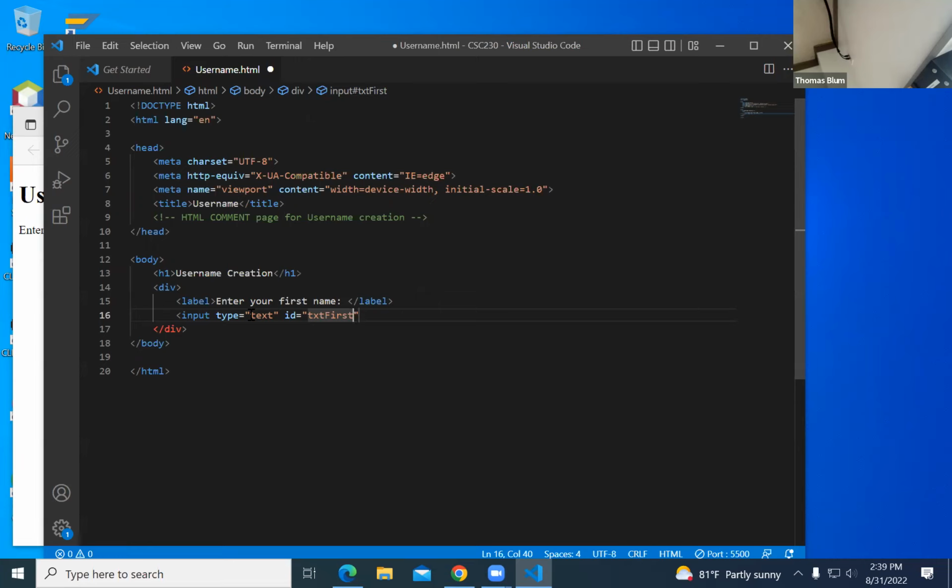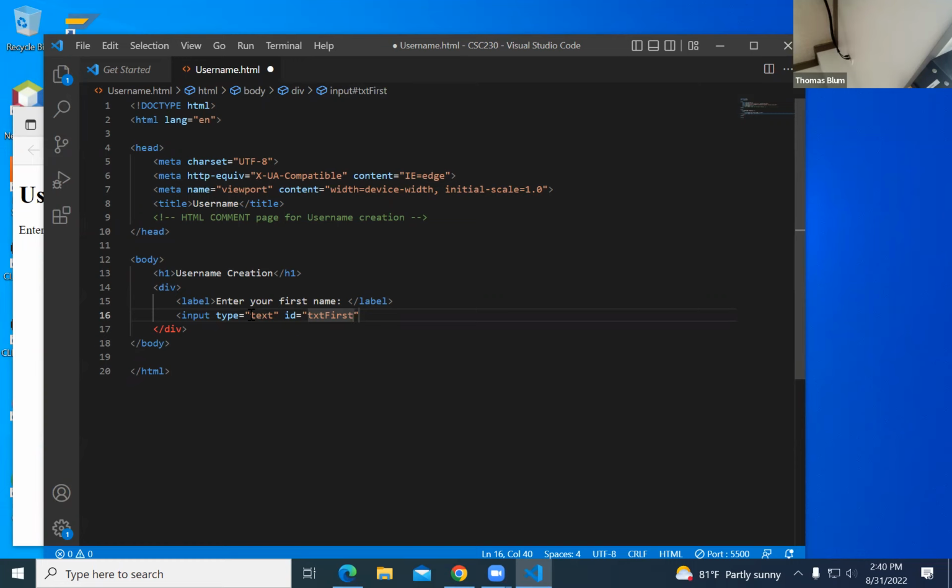And then I give the rest of the name something about its role in the page. So it's a text input that corresponds to the first name. So txt first. I could have said txt fn. I could have said name one or name first or first name, or don't put spaces here. That's not a good idea.